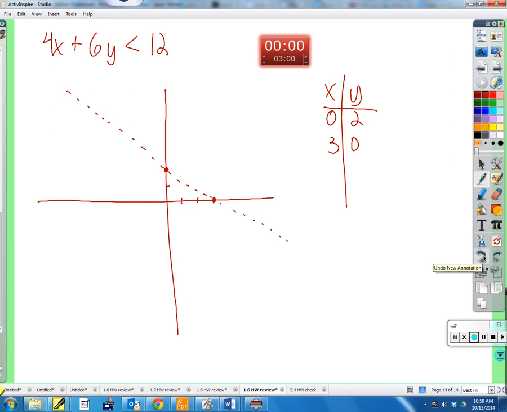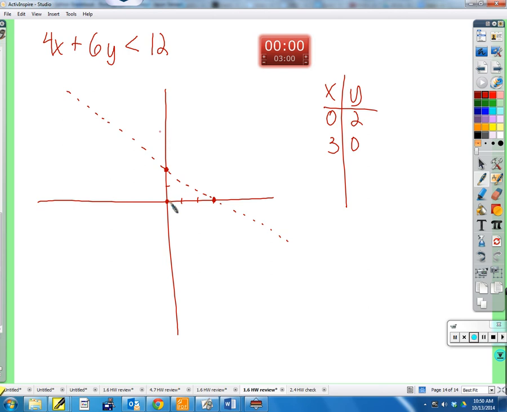Yeah. In reality, that area must be shaded. It's already shaded. We just can't see it. We're just trying to discover it, right? So, like any good scientist, we can take a sample and test it and see, is it from that shaded area? Or did I pick a point that's not from that shaded area? I picked this point. This point might be in the shaded area, and it might not be. If it winds up making this true, then we picked a point that happened to be from the shaded area. If it winds up making it not true, we picked a point that's not from the shaded area.